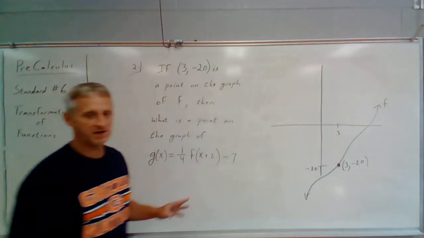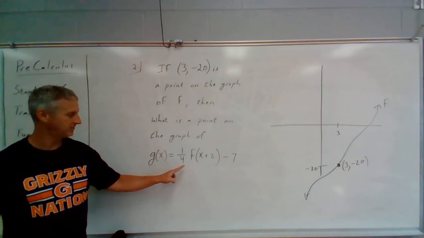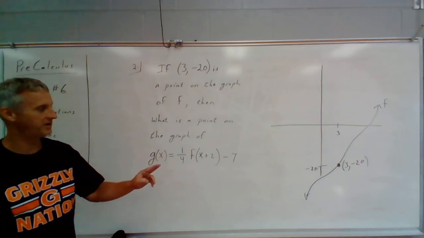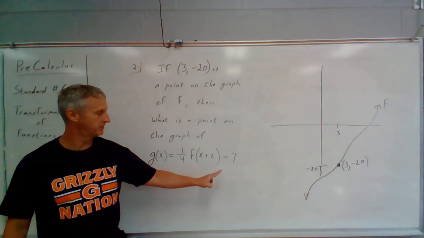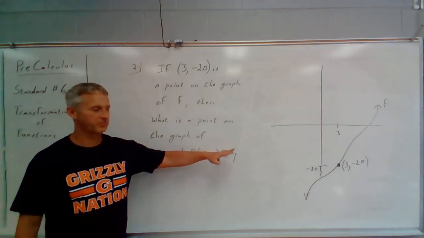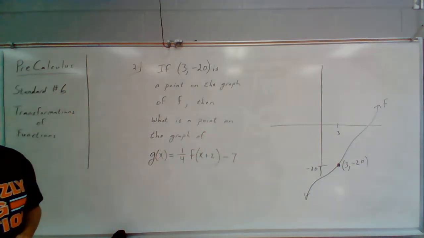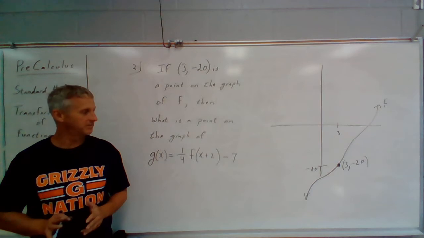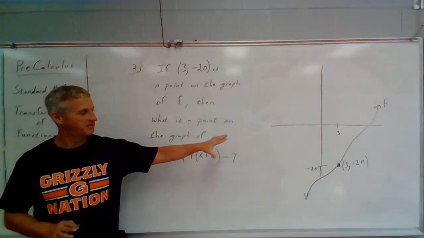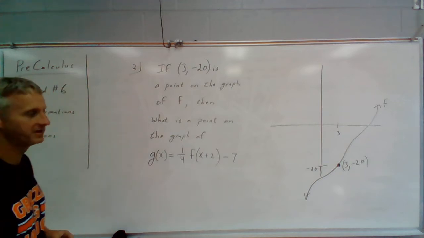Okay. So now, just like on the previous example, think about all the things that are happening, what this 1/4 will do to the graph of f, what the +2 will do, and what the -7 will do. So just like we did on the previous example, trace that point around the graph and see where it ends up. So if you didn't get an answer the first time, think about this hint I've given you. Pause the video and see if you can figure it out now.